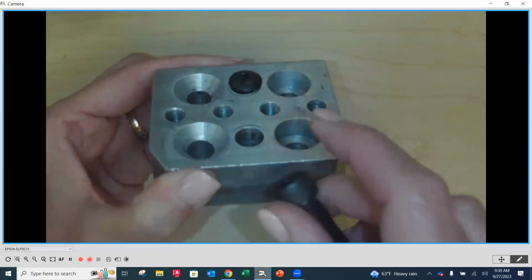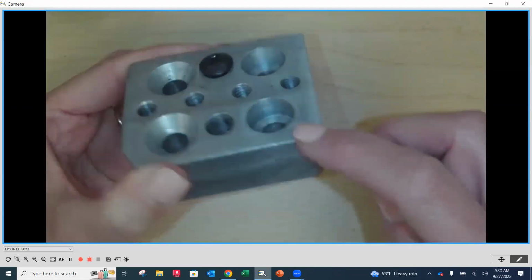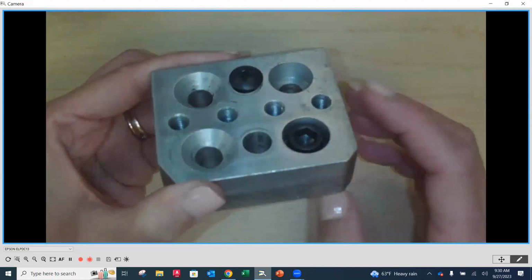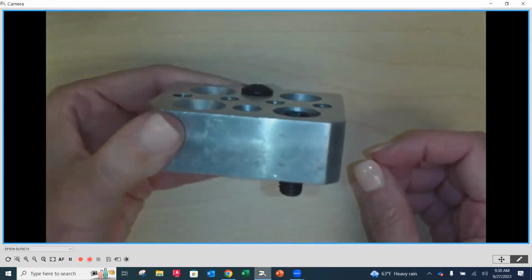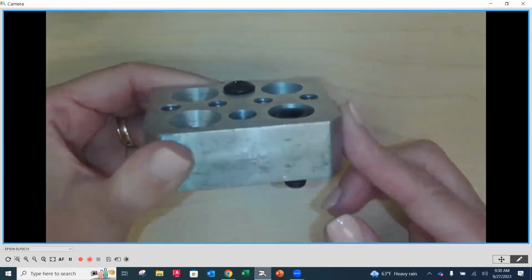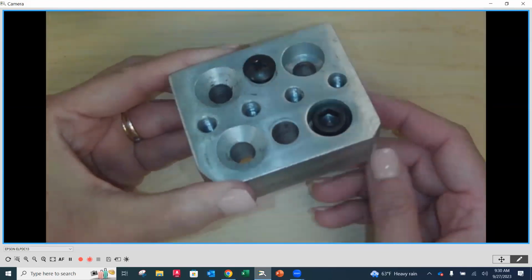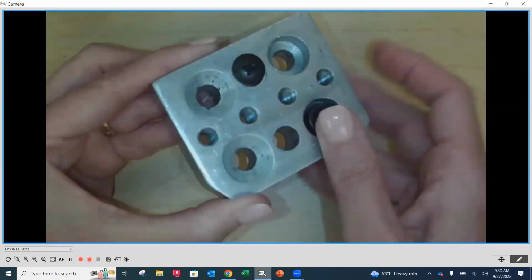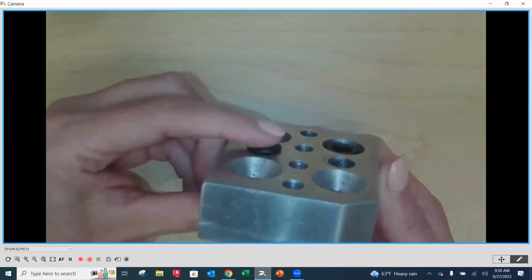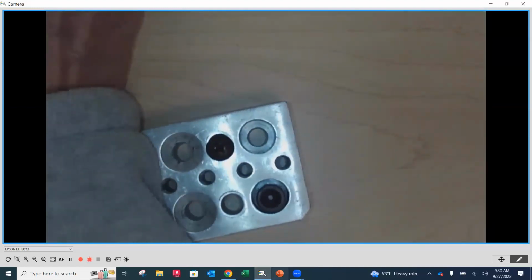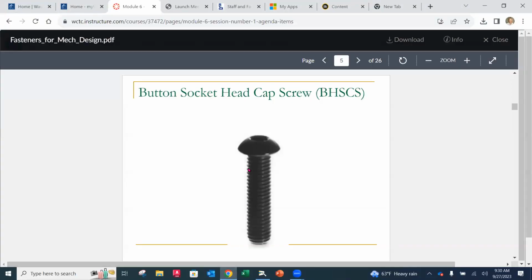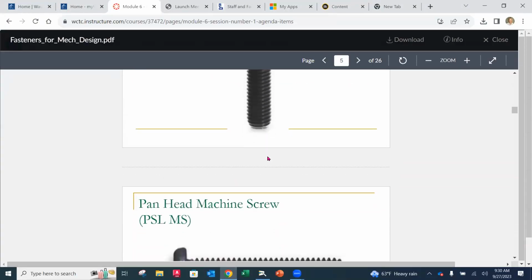Now, if you wanted the socketed cap screw to be down below the surface, we would add a counterbore. Okay, and we've done that on some of the drawings we've seen already, but this would be actually how it would look, you know, fitting inside of that counterbore. But if you don't want to add the extra operation and a button head can suffice, then that's a way to accommodate that and be lower profile. So button head cap screw.